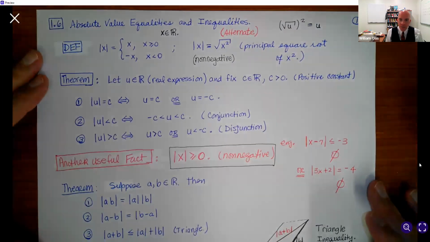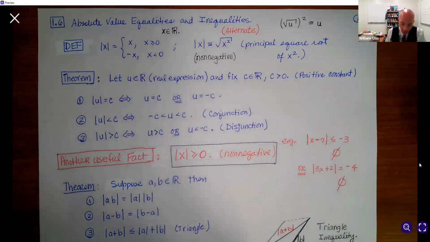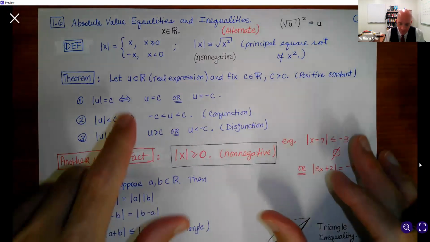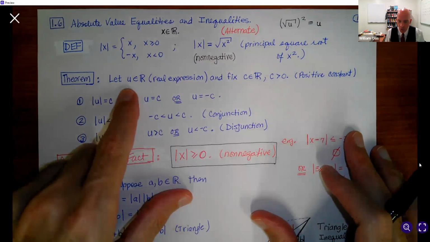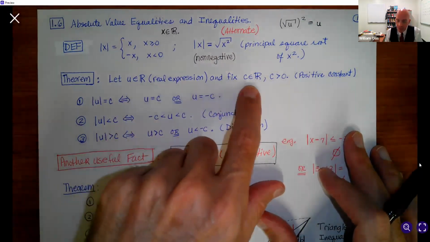Now, what I've written here are some very useful theorems and also some properties of absolute value. Now, we're going to show why some of them are true, and then others we're just going to use. And I would encourage you to work with some of these to get a good feeling of confidence working with them.